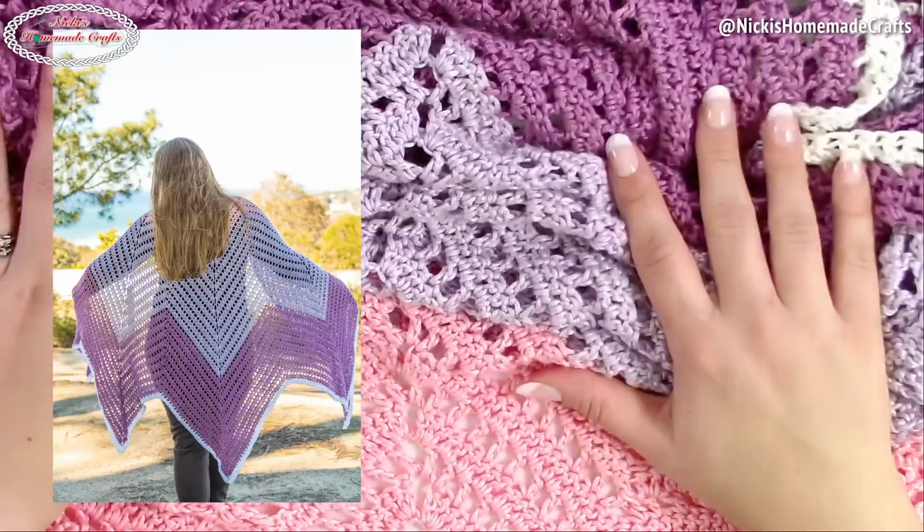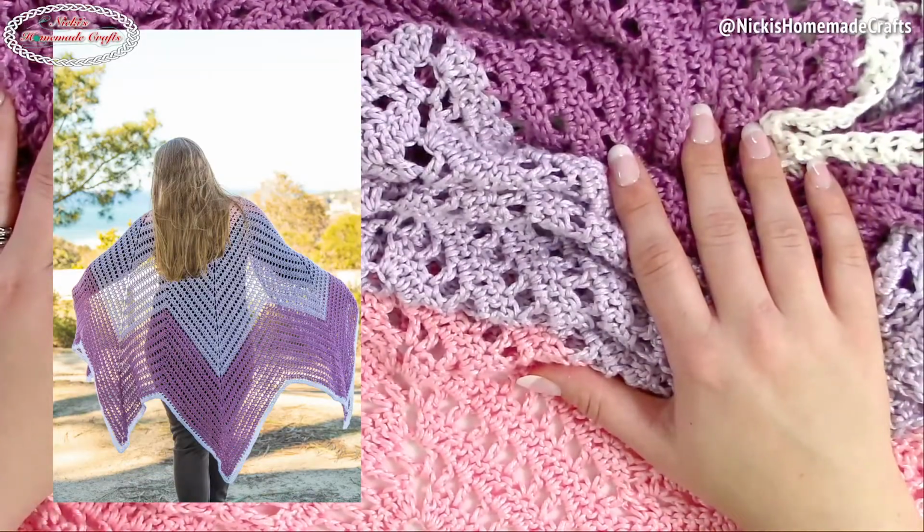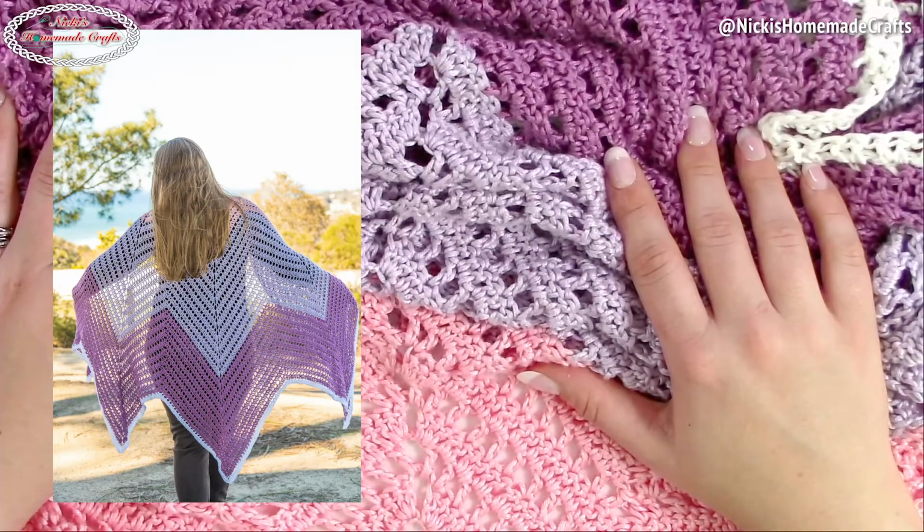It uses 4 different colors. Let me show you all the materials and then we'll get started. Here we go.